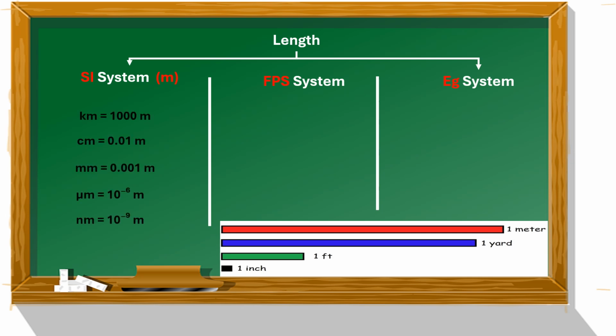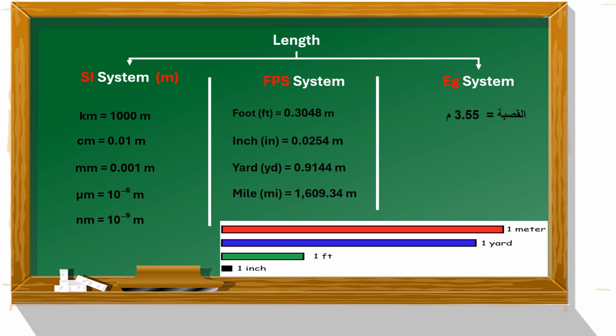In the international system, we measure length in meters. But did you know the meter has a whole family of multiples and submultiples? Kilometer equals 1,000 meters, for long distances like roads. Centimeter equals 1 over 100 of a meter, for small measurements, like rulers. Millimeter equals 1 over 1,000 of a meter, used in engineering and design. Micrometer equals 1 over 1 million meters, for microscopic objects. Nanometer equals 1 over 1 billion of a meter, for atoms and molecules. So whether you're measuring a highway or a tiny microchip, there's a perfect unit for the job.